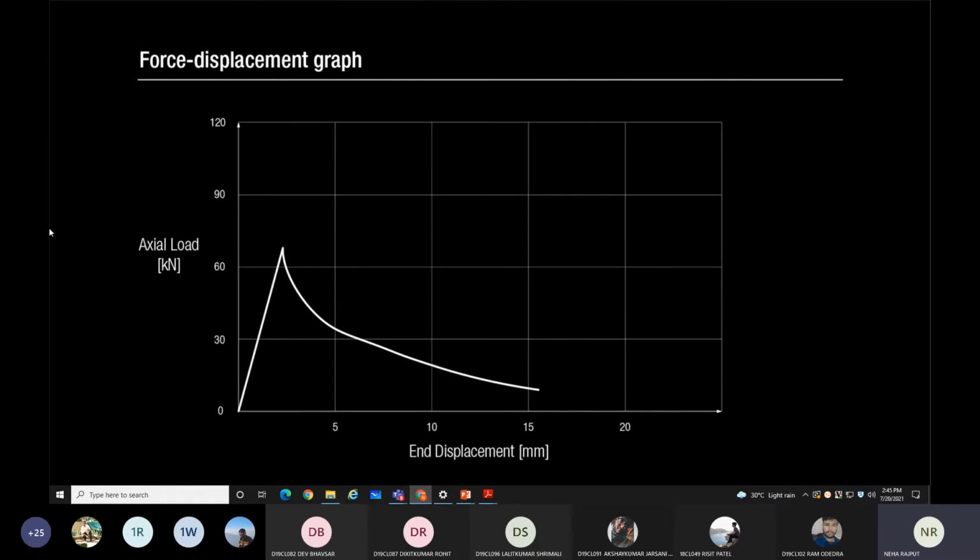At the beginning, the graph shows a linear relationship between force and displacement. In this range, no sideways displacement has occurred. When this graph reaches a peak, however, this is the point at which buckling and material failure are effectively triggered simultaneously, and an initially sharp reduction in the load carrying capacity is seen.